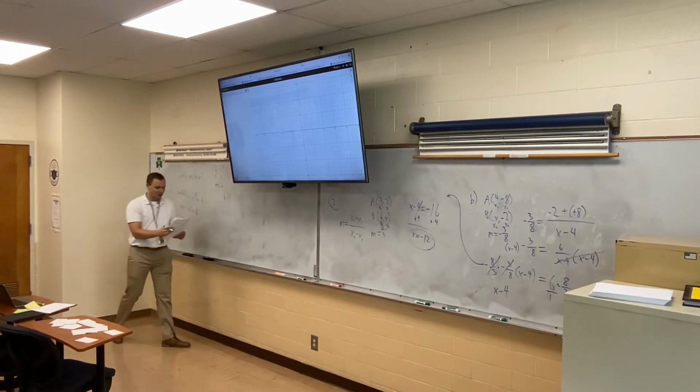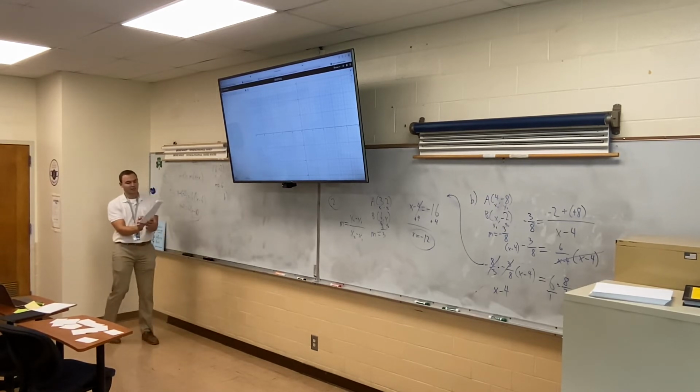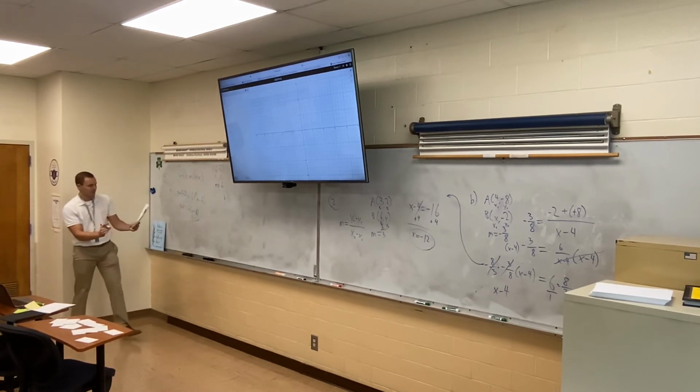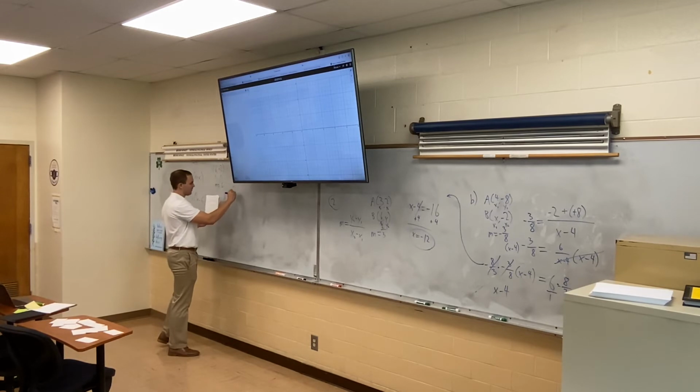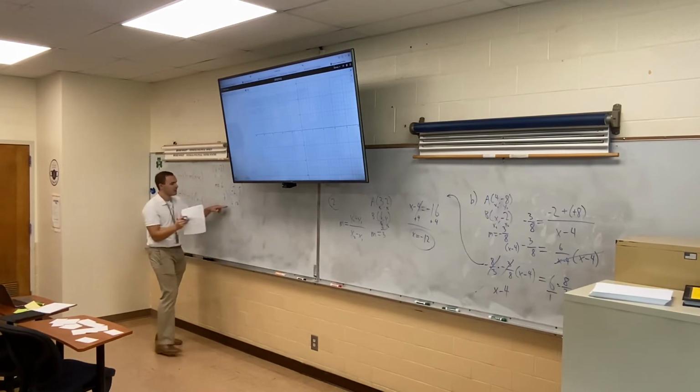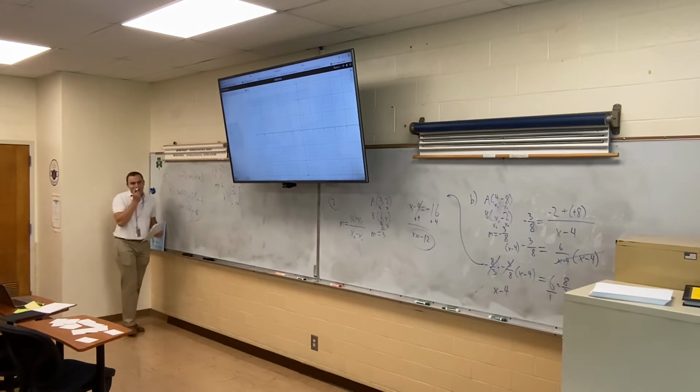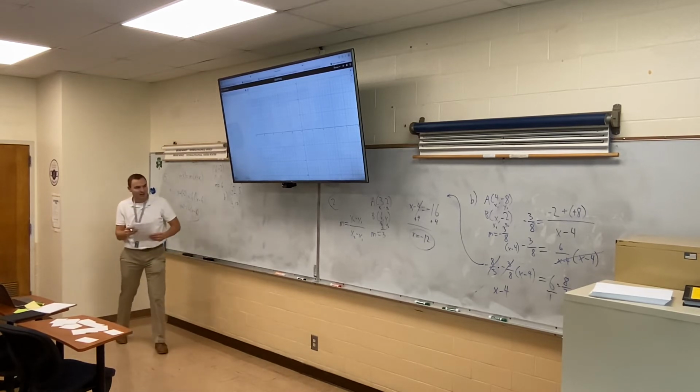Part B, okay, it's almost the same thing. They give you 2 points. They want point slope form, so you just got to find the slope first with those 2 points, okay? So I'm given negative 2, 5, and 4 and 17, okay? I have 2 points I can use, either of which I can use for my particular x1 and y1. I just don't have the slope, but I can find that using the slope formula.